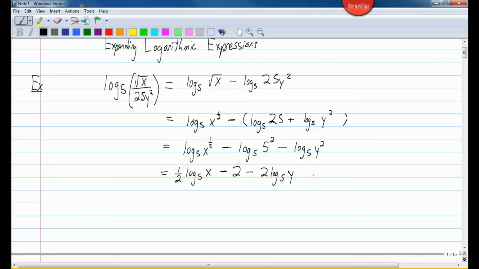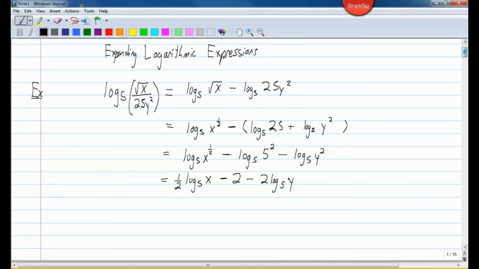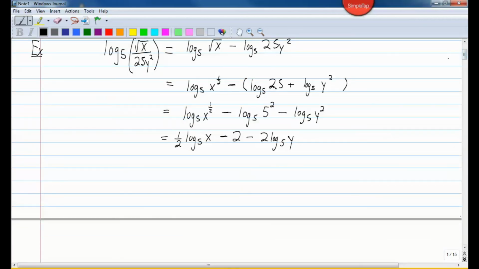Okay? And you can see sometimes expanding logarithms allows us to simplify one of the terms, and it did. We were able to take the log base 5 of 25. And so that's usually the order that you go in. Usually you try to first apply the quotient rule, then apply the product rule, then apply the power rule, and that's when expanding. Now I can think of a time when we would want to apply the power rule first.